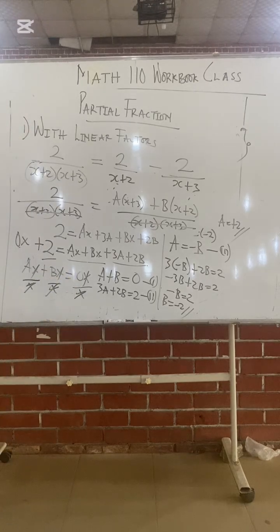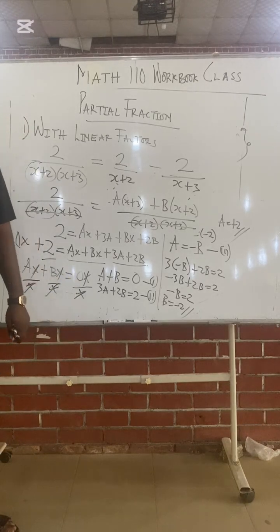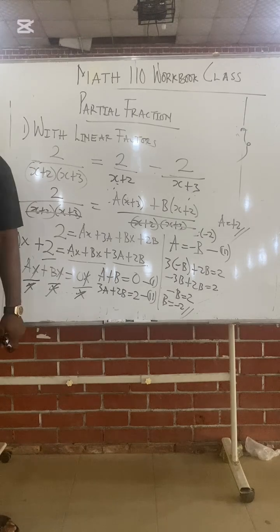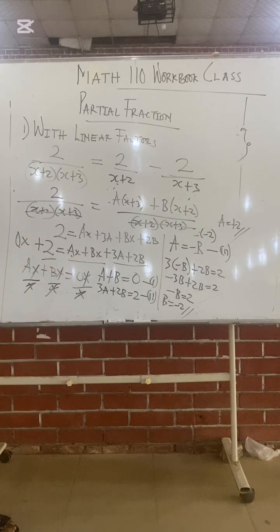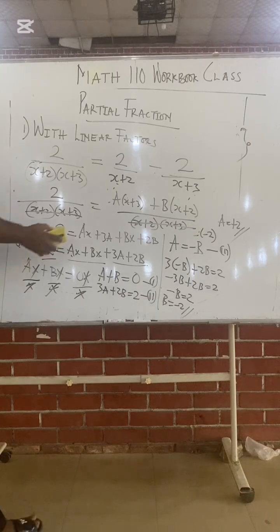Although we have a third one called partial fraction with quadratic factors. Then we still have another partial fraction whereby the power of numerator and denominator, if one is bigger than the other, you use long division first. But I'll do 2 today at least. Then if tomorrow the question power is more than yours, we'll see how we can come.